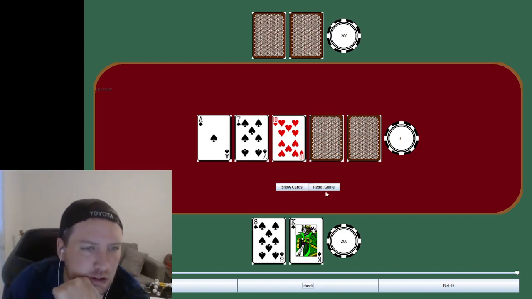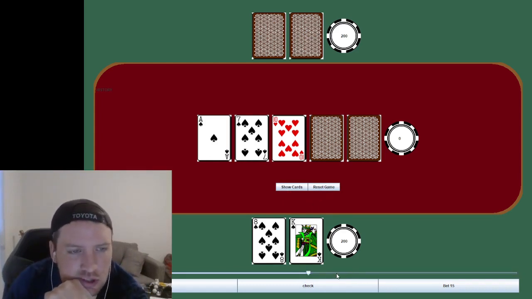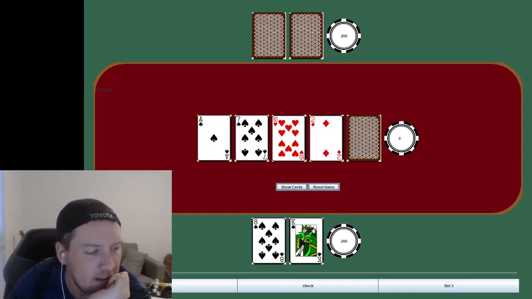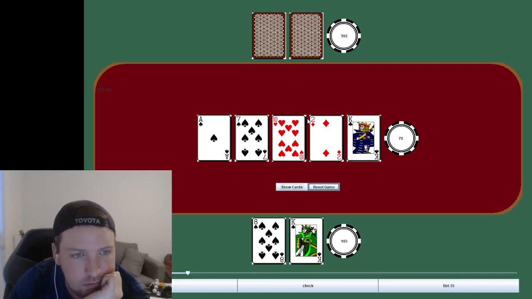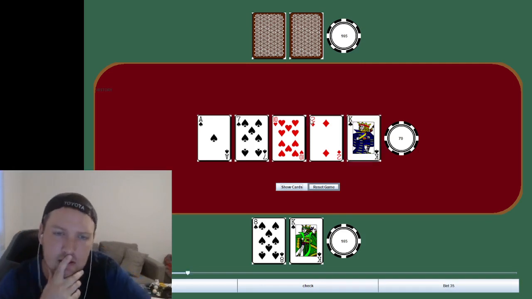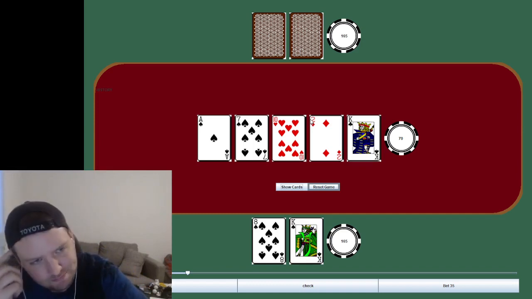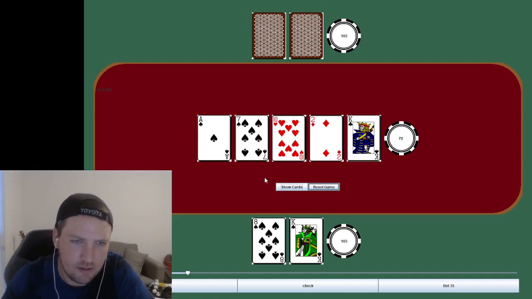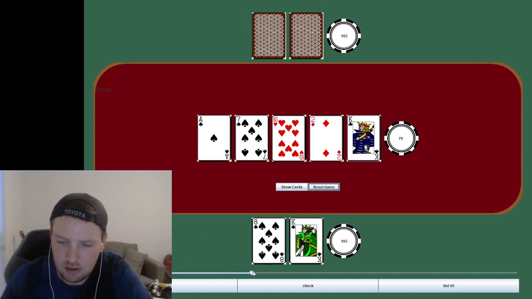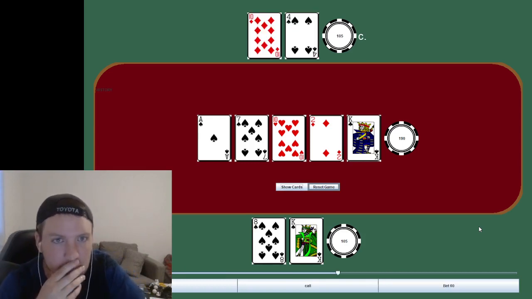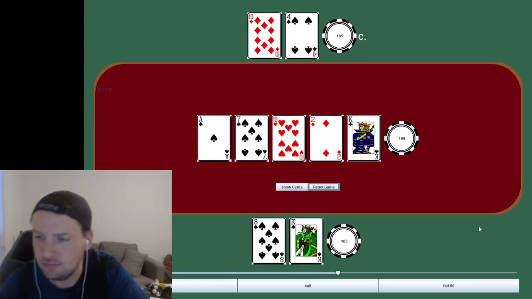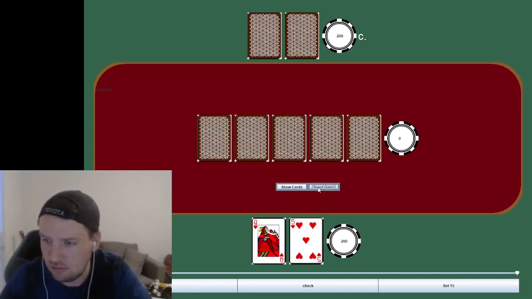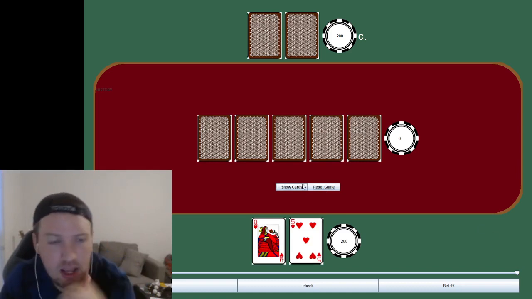Ooh, I've got the nut flush draw. I don't want to scare him off with the ace. Okay, now I'm gonna like semi bluff. 35. He calls, but now I get a king on the river. If he had an ace, I think he would have raised. So maybe he has got a 7 or 10 or 2. I think he re-raise. He calls with a 10 and I win. Okay, I'm still in the negative, but I don't know. I won a hand.